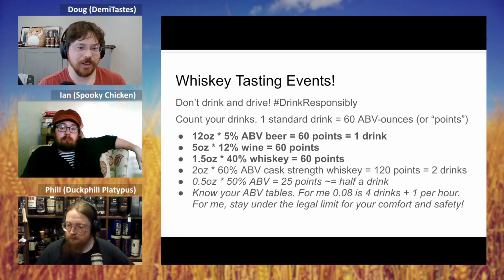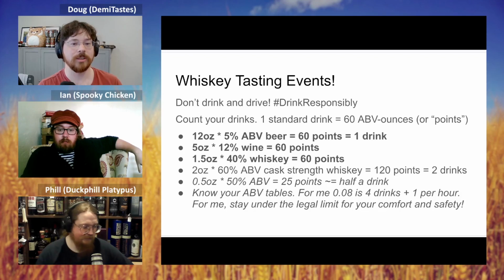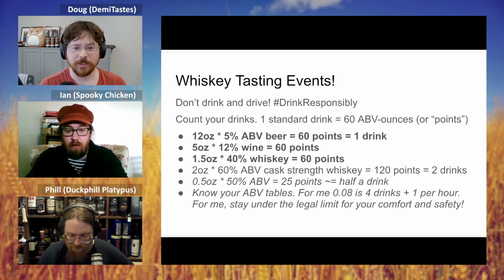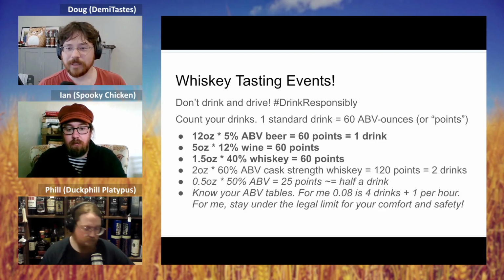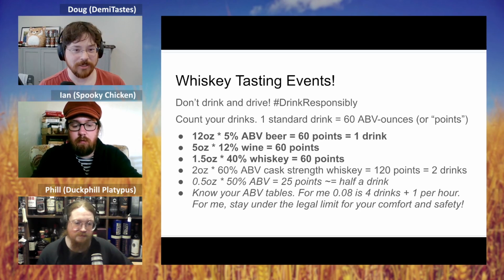Also, you've got to choose, right? If everybody at the party brings 4 bottles, not a chance I'm getting to anything. One, there's not enough time. We're usually a 3-hour thing, and then we go home so the host can clean up and go to sleep. And two, you're just not going to be able to do that and feel comfortable the next day.